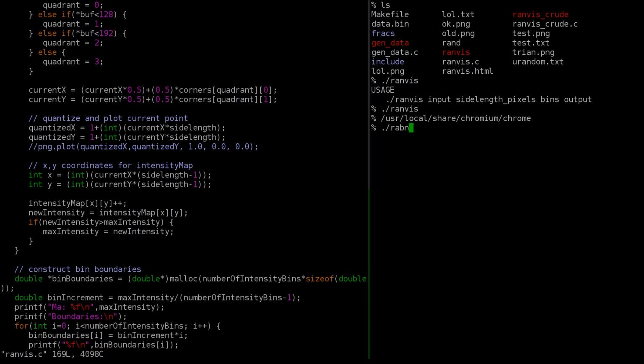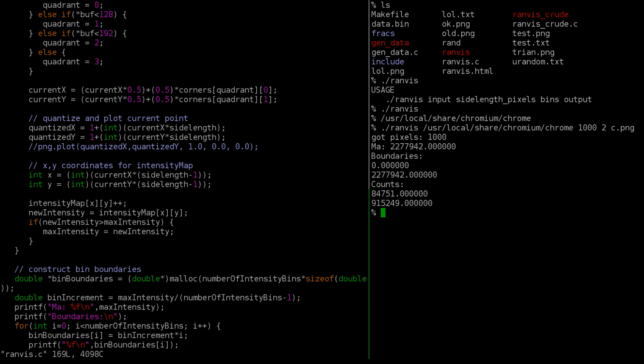So if I call ranviz with that, this is the executable I'd use for my Chromium browser, and we're going to see what it looks like when visualized. We'll say we want it to be 1000 by 1000. We're going to use 2 bins, and the output, we'll just call it c.png. It's just processing it now. The Chromium binary is pretty big, so it takes a little while, but now it's done.